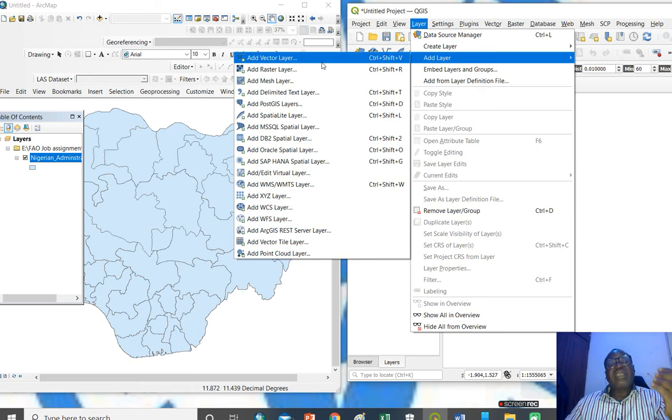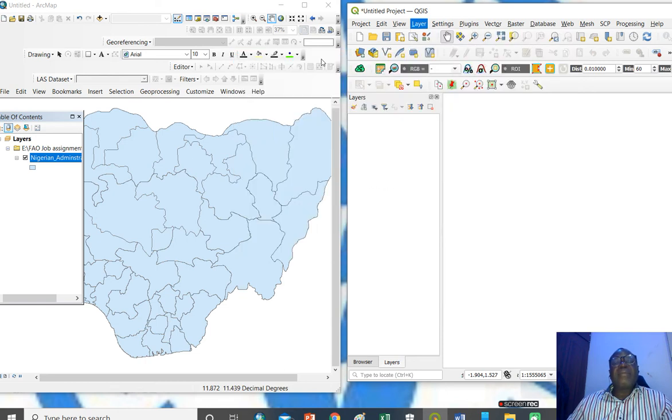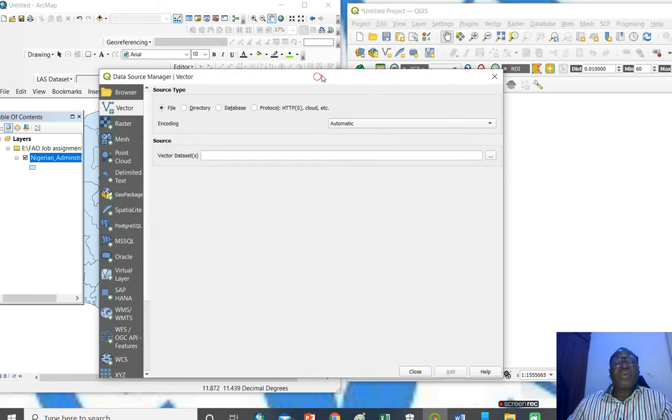But in QGIS, you have to specify right from the beginning the type of data you want to open. Because the file we want to open is vector data, we click on Add Vector Layer.